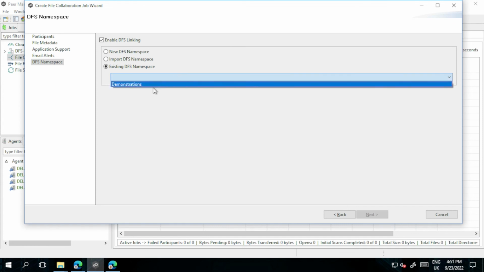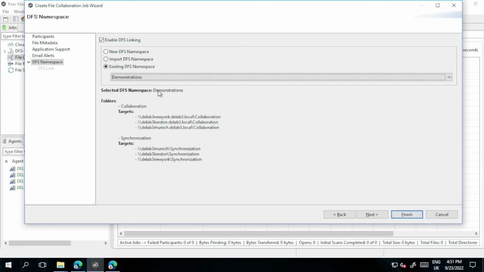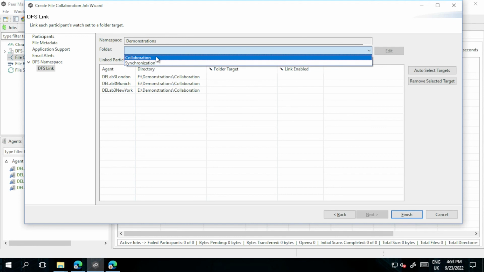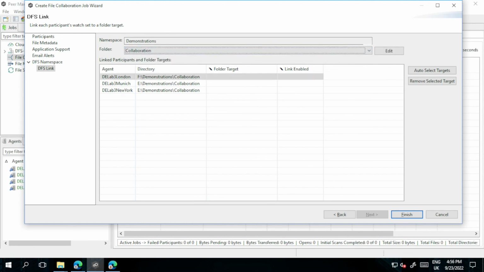Select the DFS namespace that you want to use and click Next. Select the correct DFS namespace folder. Then specify each of the correct folder targets or use the Auto Select Targets button.